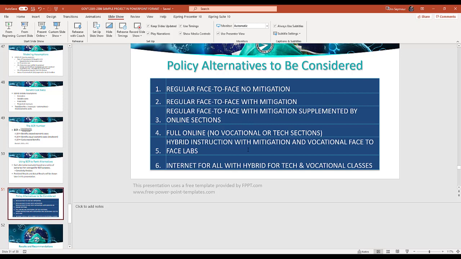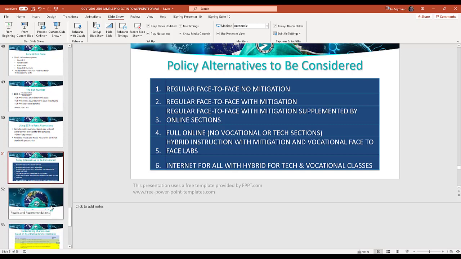Fully online, no vocational or technology sections. Hybrid instruction, meaning that you're going to have vocational and technology sessions that need a lab with face-to-face instruction for those labs, and internet for everybody, hybrid for tech and vocational classes.